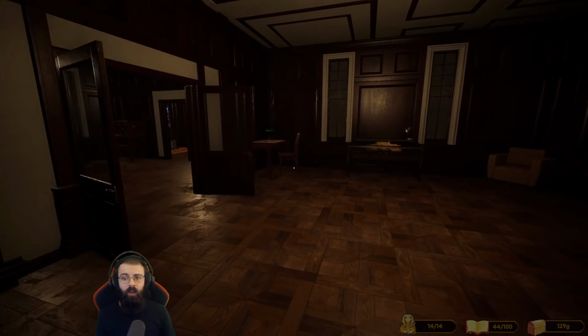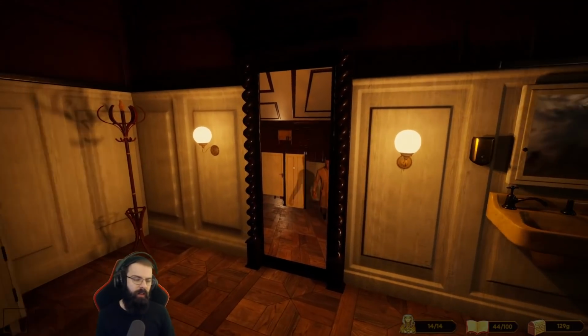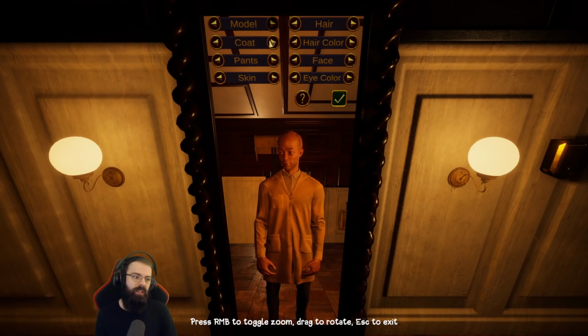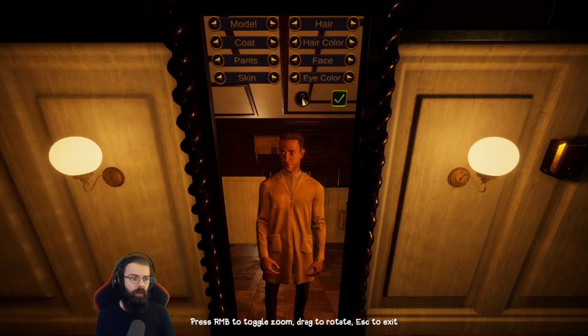While we are here in the lobby, let me just show you the character customization quickly. Over here, come to this mirror. You have a lot of different options for your characters. Always nice to add a bit of personal touch to things. Loads of different options, probably hundreds and hundreds of different combinations. Or you can randomize over here.